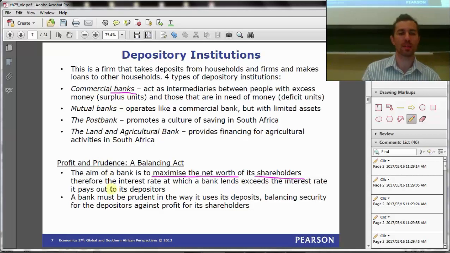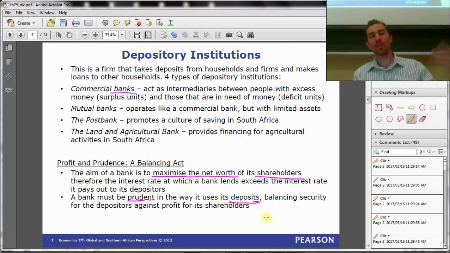However, the bank obviously must be prudent. It has to think carefully and manage properly. First of all, how people have access to deposits. In other words, if it has deposits in the system and people are able to withdraw those deposits on demand, for example, then it needs to manage that process. When do people want to convert deposits into cash? How frequently and where?